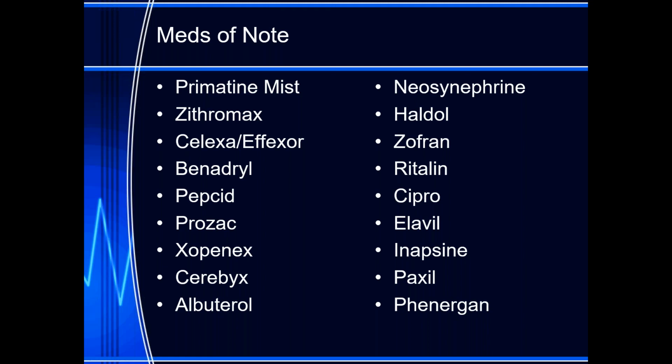Some are for respiratory ailments, some are for mental health issues, some are for nausea and vomiting, some are simply, again, like Benadryl, for a lot of different things. But they all can have a chemical effect on the electrical system in the heart, which can prolong the QT interval. And really what that does is it makes that patient more vulnerable to a cardiac arrest.